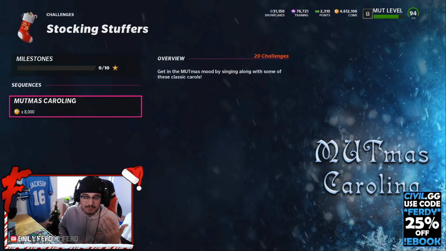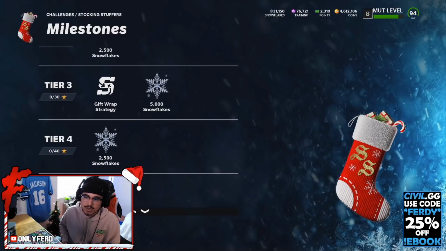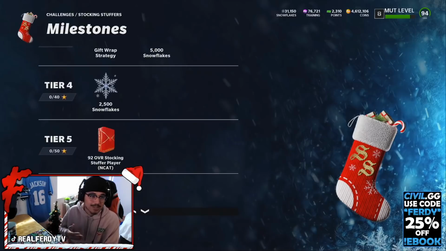It's really easy, just go to the stocking stuffer solos. And all you need is 30 stars. So 30 stars right here, and you do get the gift wrap strategy, which I do believe is +1 speed and then +3 to all stats compared to the zero chill one. That is +1 speed and then +2 to all stats. So honestly, it does make sense that it's +3 because if you are gonna use a bunch of those 92 overall cards, having the +3 is gonna make them obviously much better.